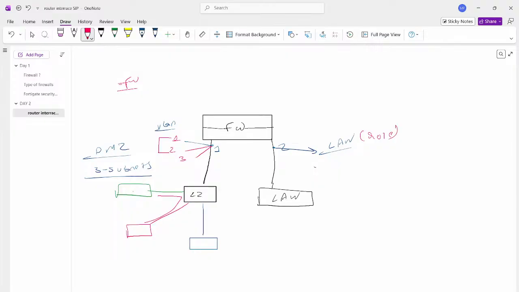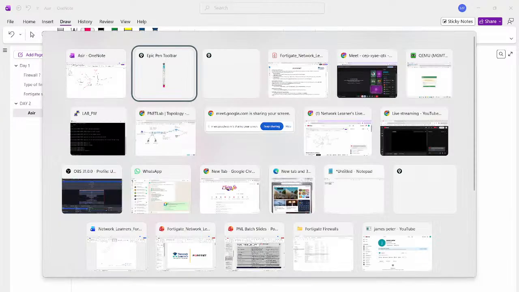This particular port is connecting to my DMZ, right? So I can give this port a DMZ role. Then I may have another port going to my internet. Then I can give this port a WAN role. Based on these roles, I would have certain features available. And whenever you want to configure a policy, you can configure LAN to WAN or LAN to DMZ policy. Okay. So now let us see.